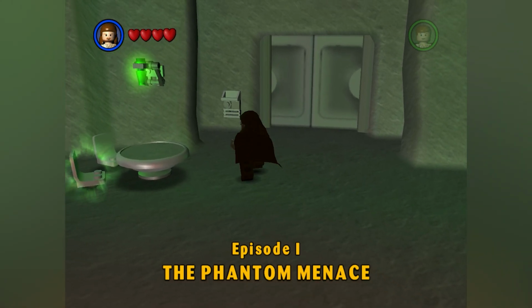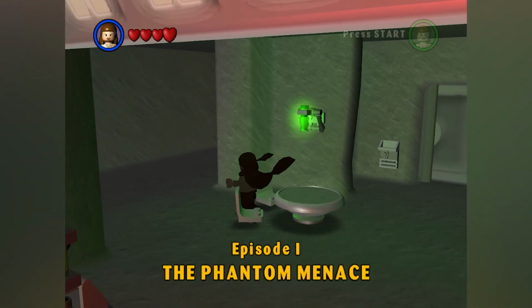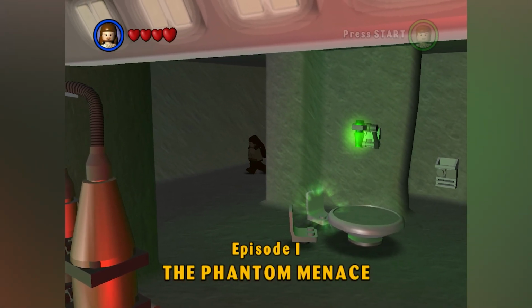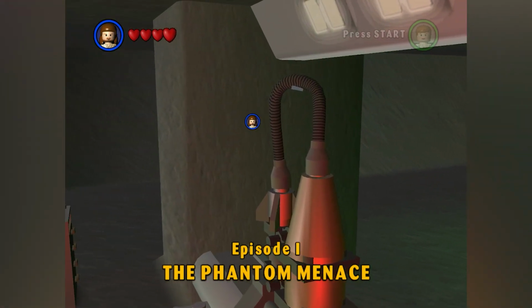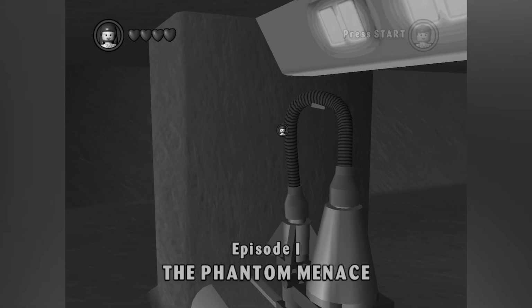You know how you hear about games being made in Unreal Engine, Frostbite, Source Engine, and Unity, all those other stuff? TT Games use their own engine. They make it themselves. I don't think it even has a name that we know of. And that's why this was probably in the Narnia game. Just someone left it in there at the same time.